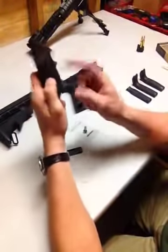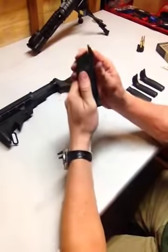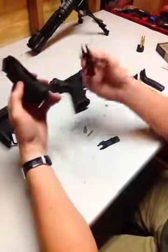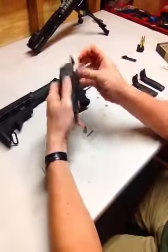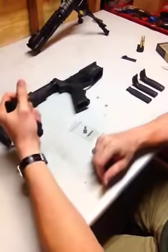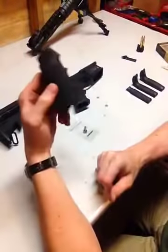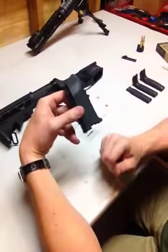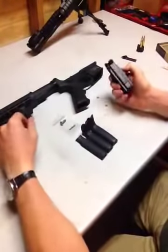You've got a note on the front portion of the grip that is replaceable. Once you put it on there, you can't change it on the fly. So pick which one you like, put it on there before you install it. I'm going to go ahead and install this one. I do like the added control, the added feel, knowing exactly where it is, put my hand in the same place every time by leaving that little finger swell in there. So I'm going to keep that right on there like that. Once I install it, I can't change it. However, there are three different back straps that they give you.